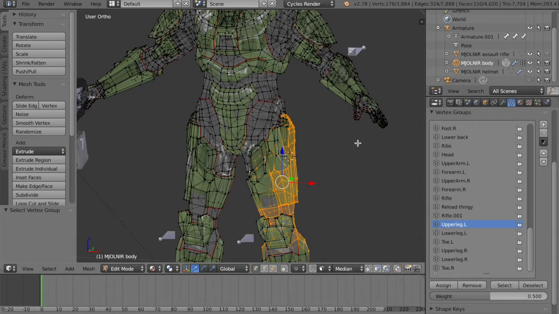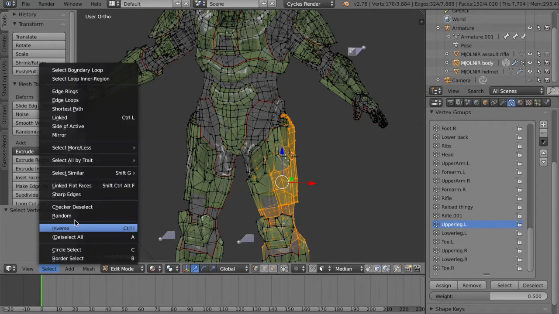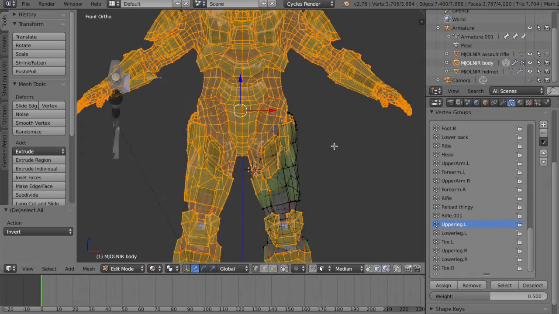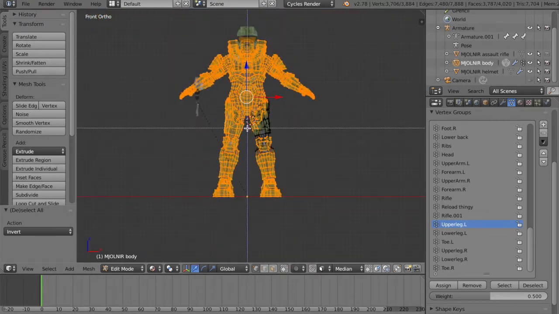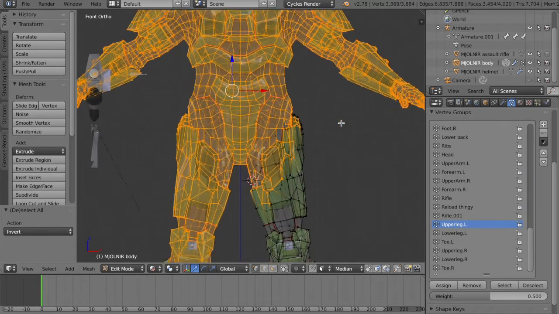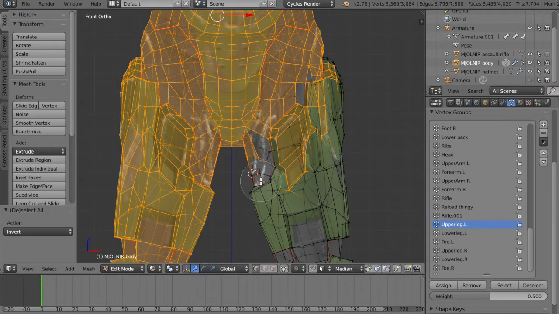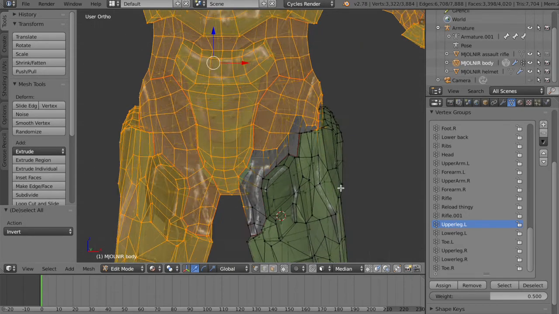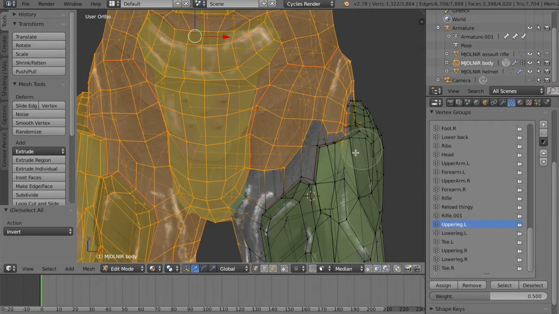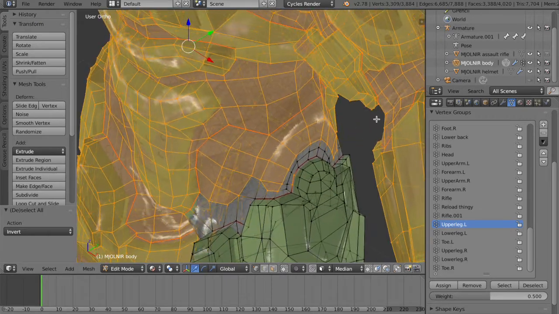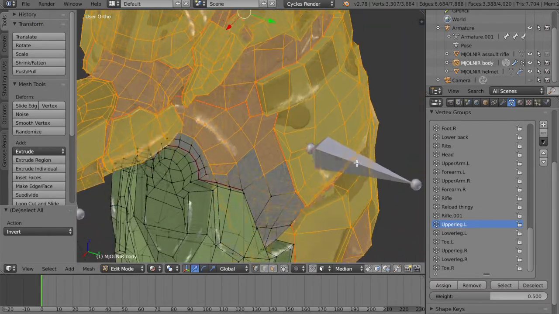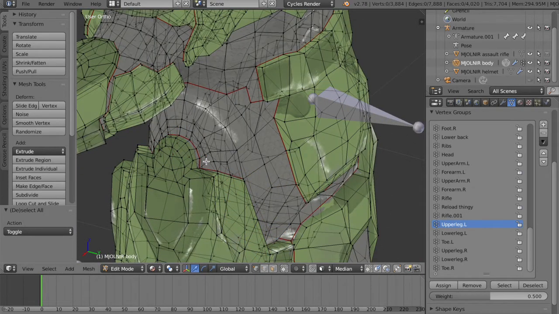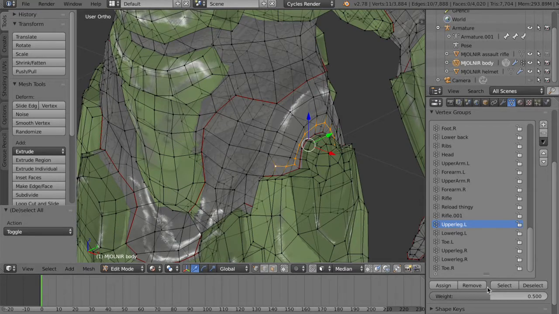Actually, I've done it wrong, so let's just undo. No, shift command. No, that's not it. What's the selection tool that you... Control I, that's it. Grab all of this and then deselect everything that's part of the leg. Made a mistake. And remove. And now let's grab this edge loop here and reassign it with 0.5 weight.